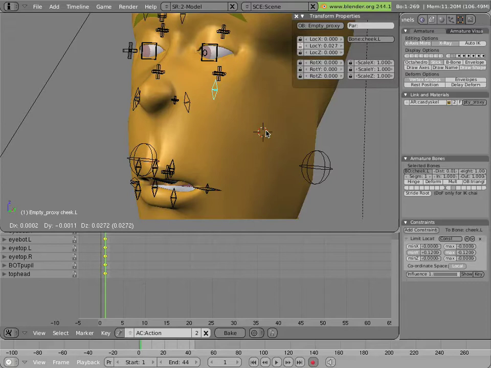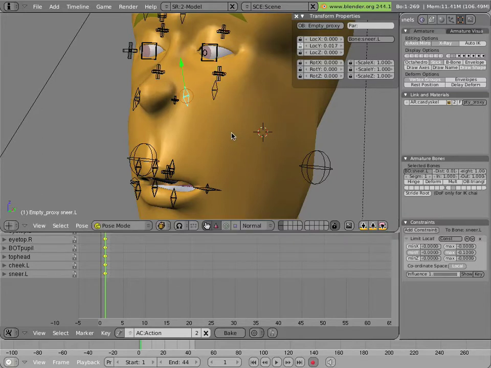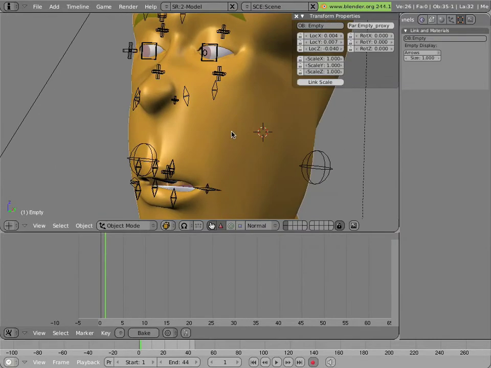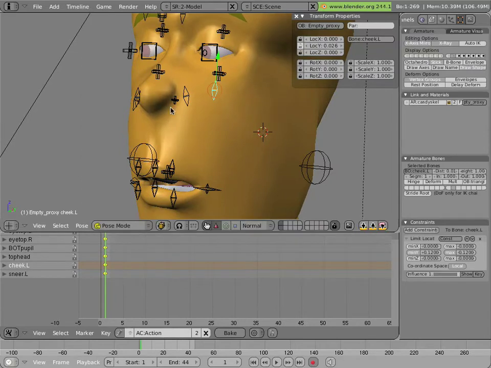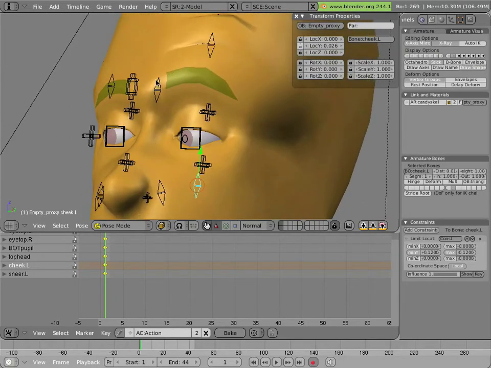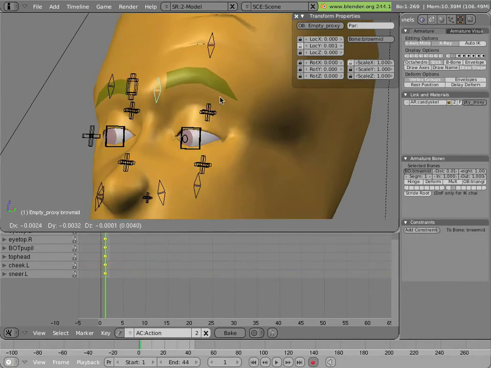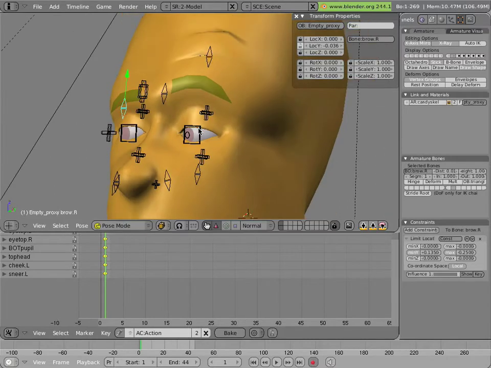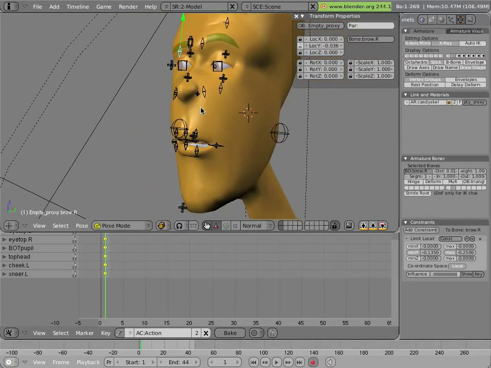So I can give him a little squint, or even sneer his nose a little bit here. And you can change the level of the subsurf by hitting Control and the number key, but not on the numpad, which I was doing by accident just now, but actually on the top row of numbers on your keyboard. That way you can turn the subsurf to the lowest level by hitting Control 1, so it's still a little bit responsive even though it's in subsurf mode. And make it slightly quizzical here. There we go. That's kind of a little bit of a slack-jawed expression.